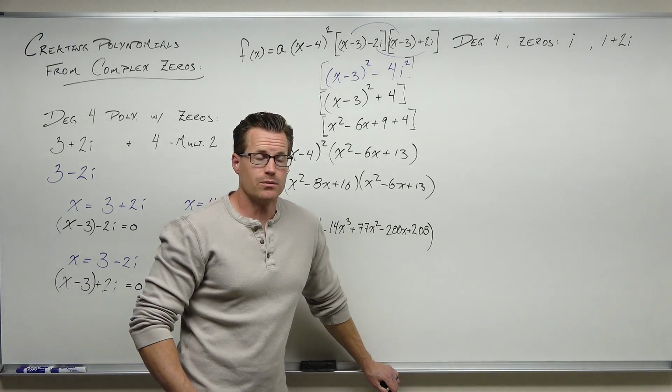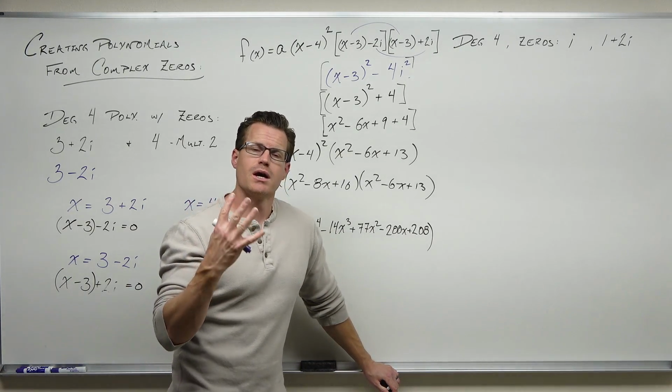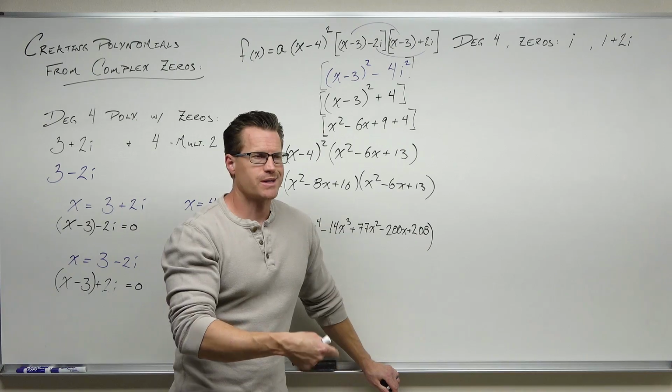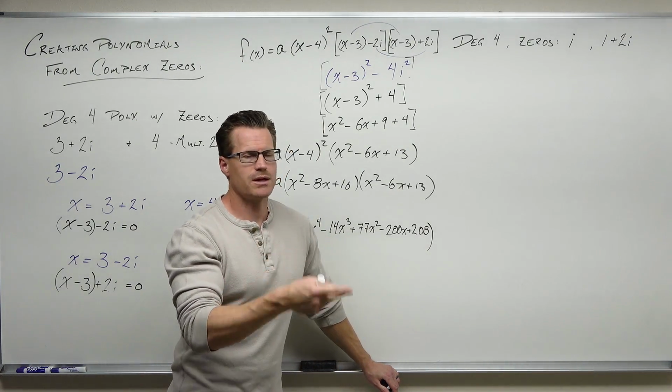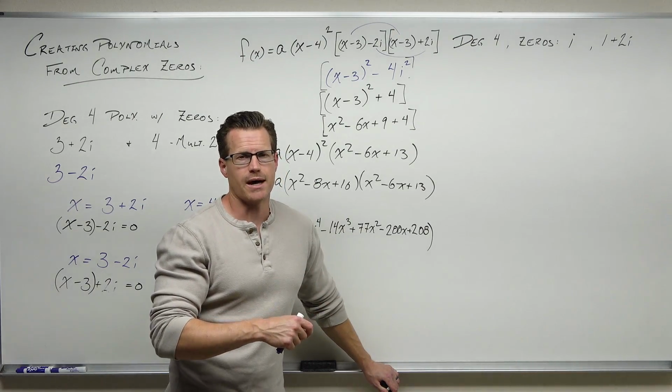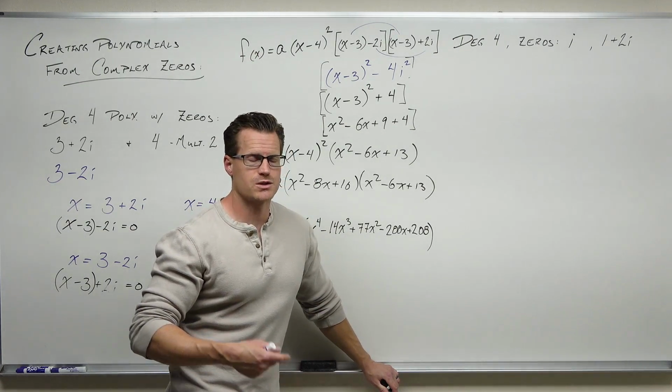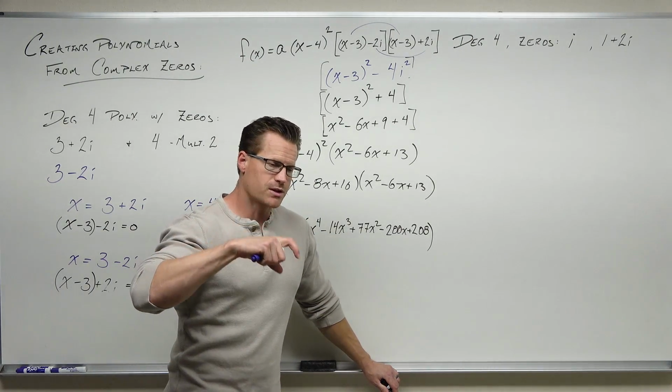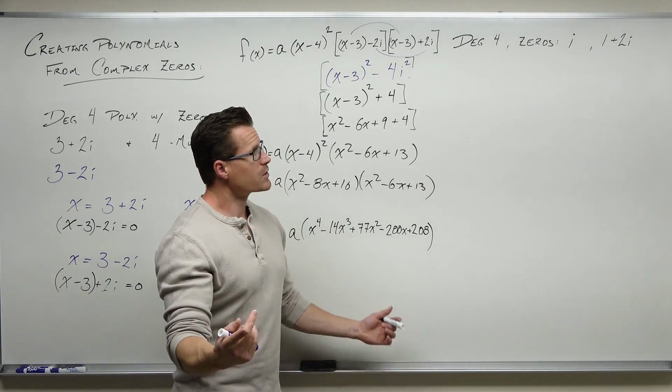Number one, we will need to have 4 factors, some of which will have some complex numbers, and we need 4 solutions. So they've only given us 2. Well, what that means is that we're going to have to find the other 2 and build some factors from that. So when we look at them and go, hey, they're both complex, we know that complex solutions come in conjugate pairs. So let's work on that.